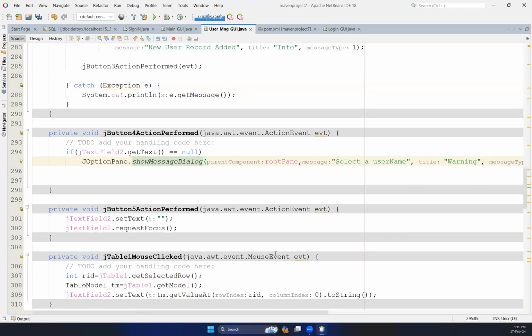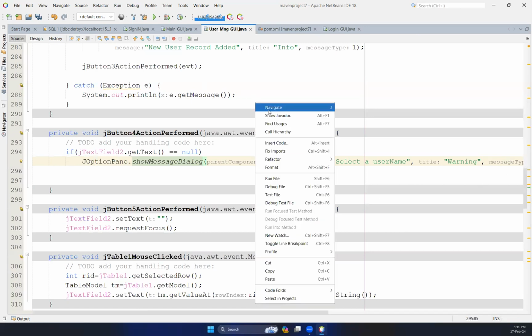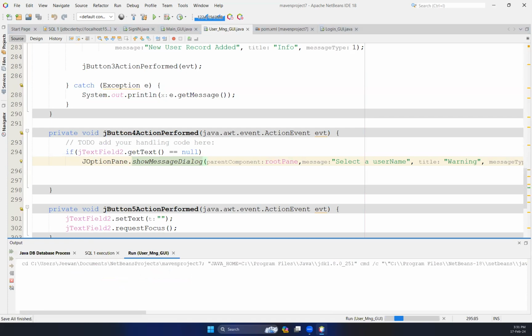Right. If it is null, it will display this. Let's see whether it displays.